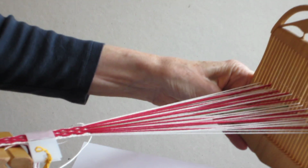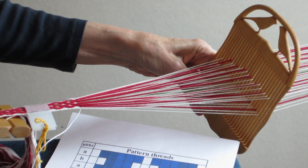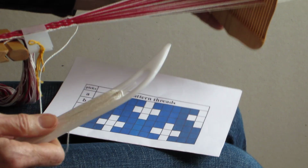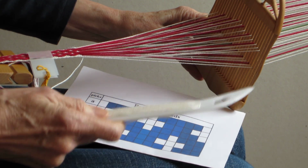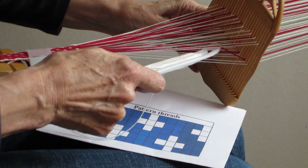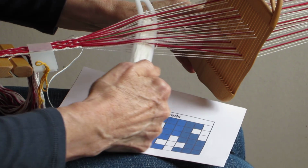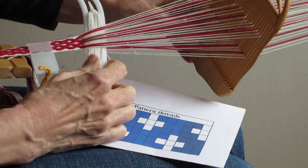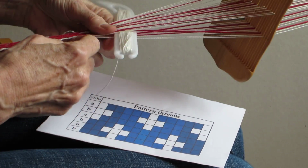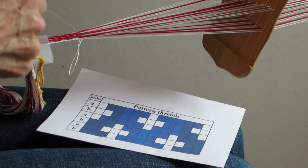For the second row I lower the heddle and I need 2 threads at one end, miss 3, then 3 in the centre, miss 3 and then 2 to appear on the surface. Lower the heddle, pick up 1 there. I don't need that one, but I do need the centre green one. I don't need that one, and I need the one at the far side. So now I have 2, 3, 2. So I can beat, adjust the weft from the previous row, pull the shuttle through.